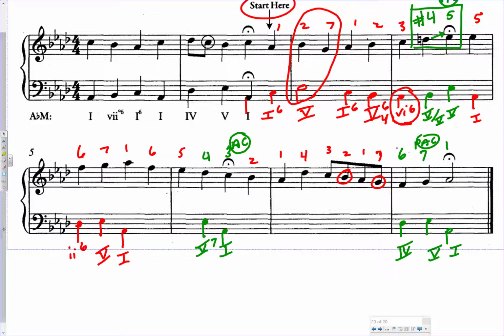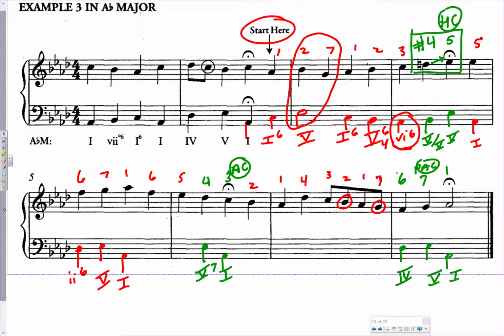Let me complete it for you now. So let's go back to measure 5 right here. And we're going to start with what we ended with. Keep it simple. Remember, we also want to try, if possible, to use at least 2 chords or 2 positions of the same chord per measure. So here I have 2-6. I'm sorry, that should not be diminished. That should just be a 2-6. It would be 2 diminished if we were in minor key. Okay, so then my bass note would be a D flat again, like so. So I have contrary motion happening a lot in measure 5, which is always nice.